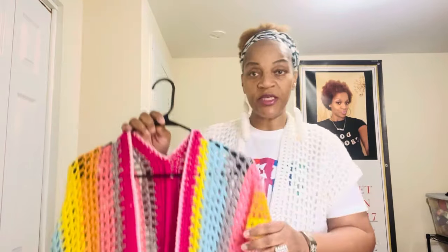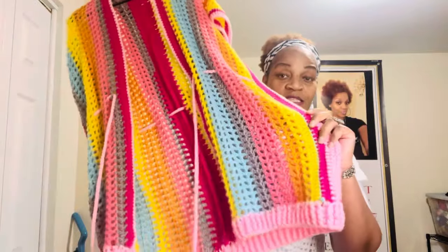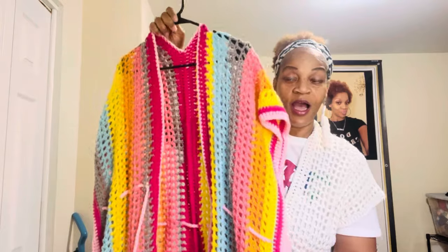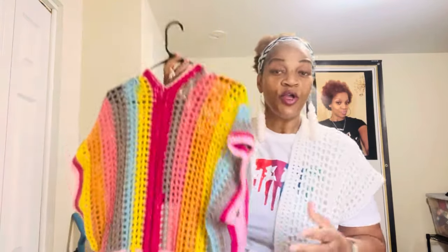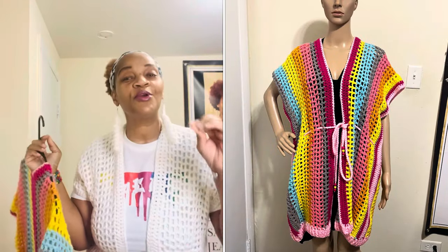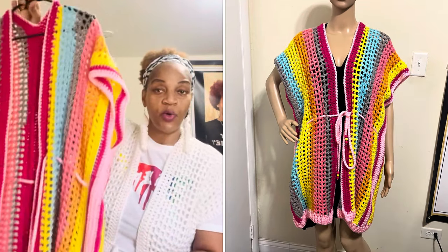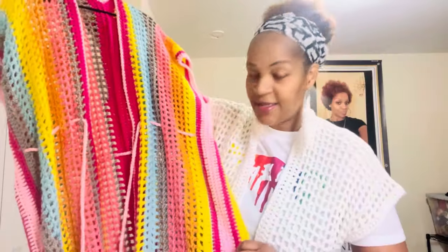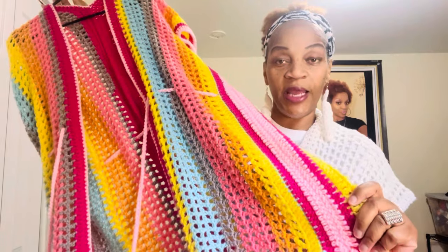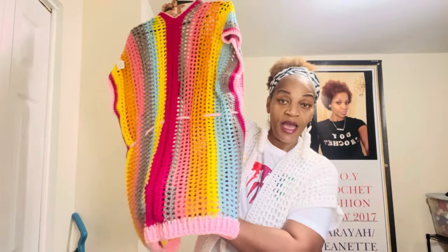Here's another color I have available — these fun colors right here. This is a better view of it. I absolutely love this. You could do it in a solid color like I have it here in white, but take some of your yarn and have fun. Spring is right around the corner, and if you've got some spring-looking colors like pinks, yellows, teals, and grays, make you one of these and you will absolutely love it.